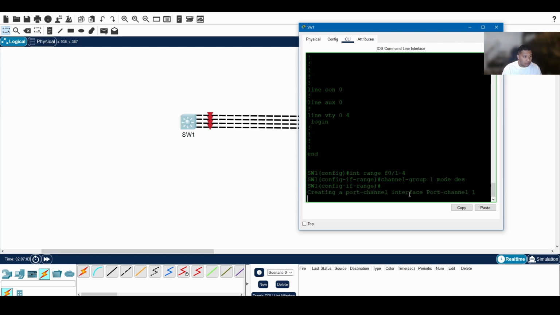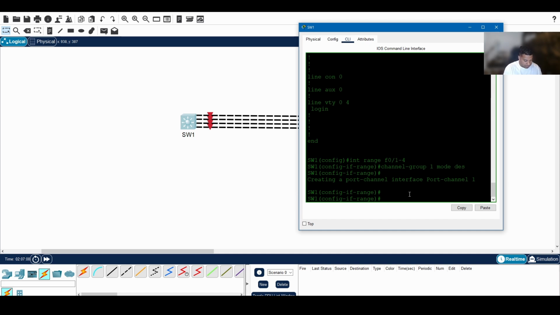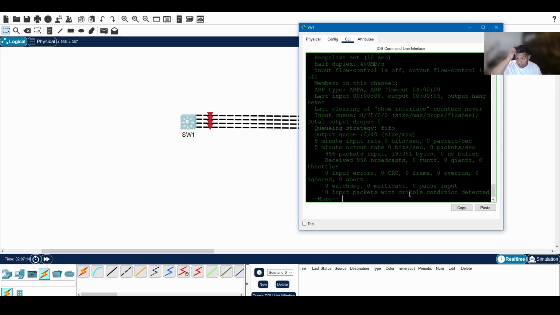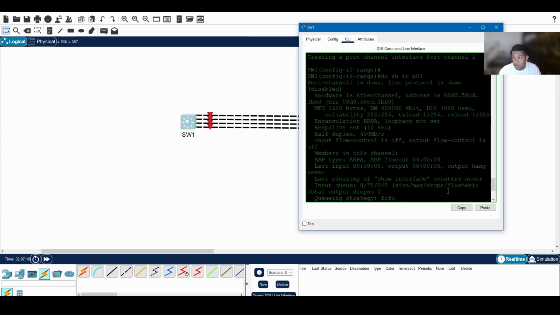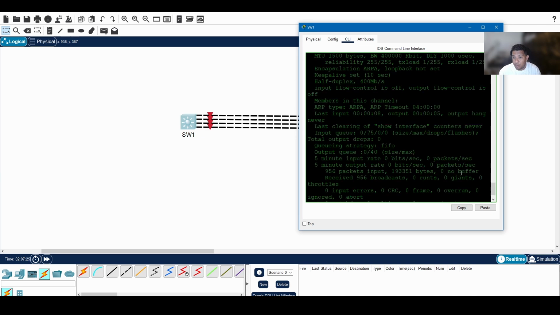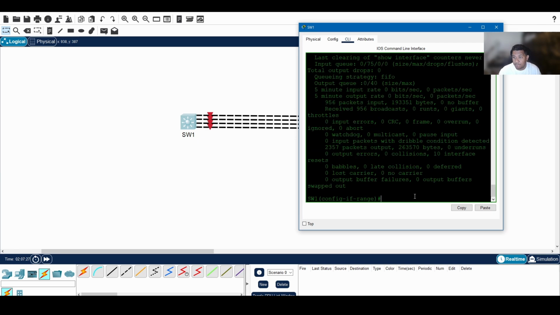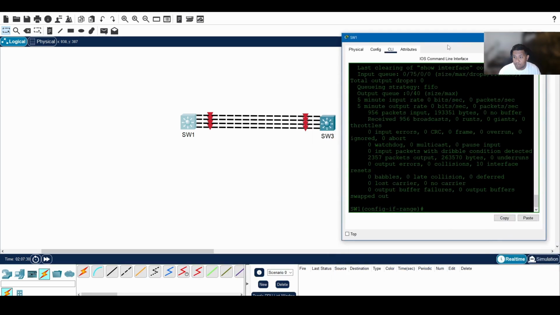Okay, so now that should create the show interface Po1. Alright. I should bring it up. Let me see. Show.